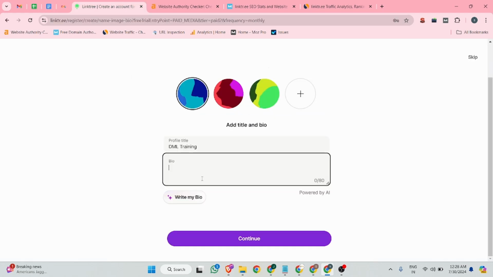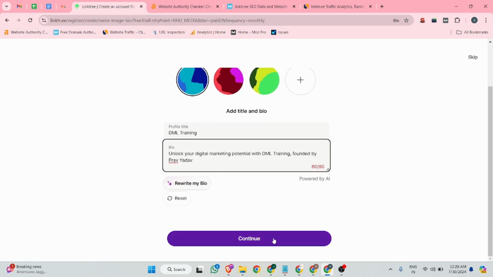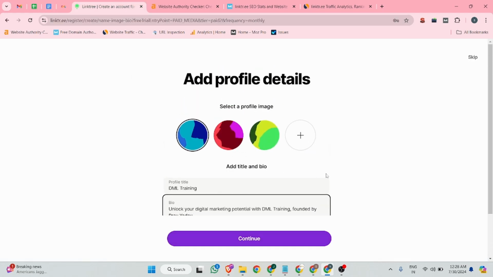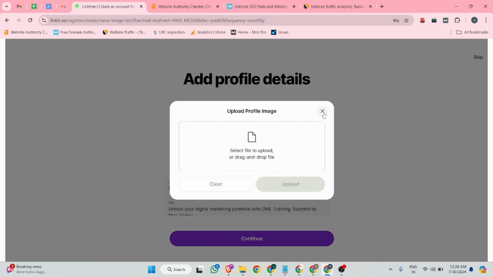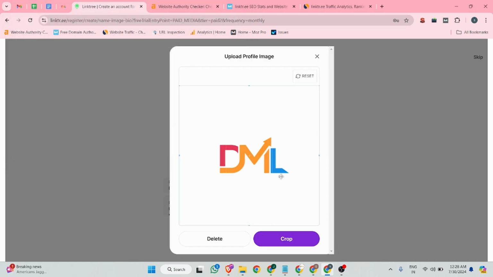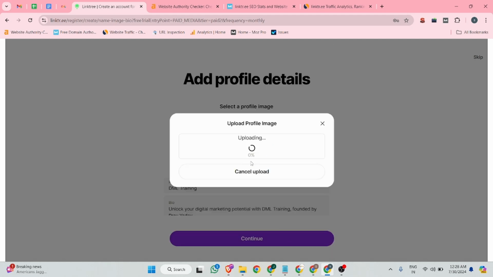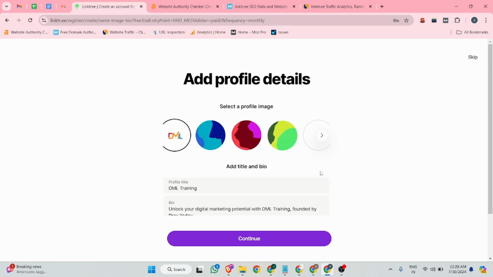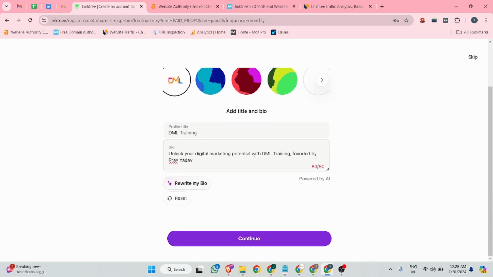Let me copy this and add it, and you will upload your profile picture, and after that I click on the crop and upload button. So now I have added all the things.